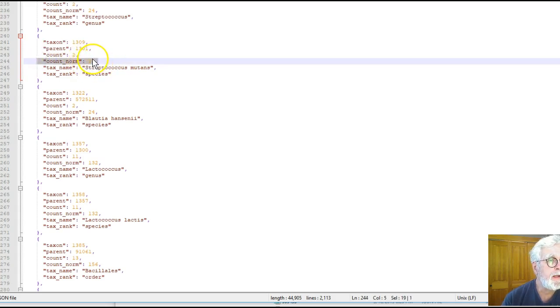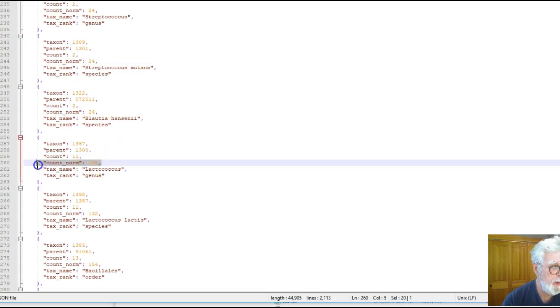Count normal is out of 1,000,000. So they had to multiply your sample by 12, which means that you have 1/12 of 1,000,000 bacteria detected in your sample. The factor here will vary greatly from sample to sample, and it simply indicates how rich your particular sample was. But again, everything gets normalized to a norm, and we make use of those norm values.